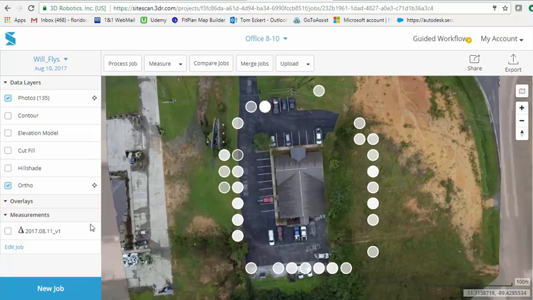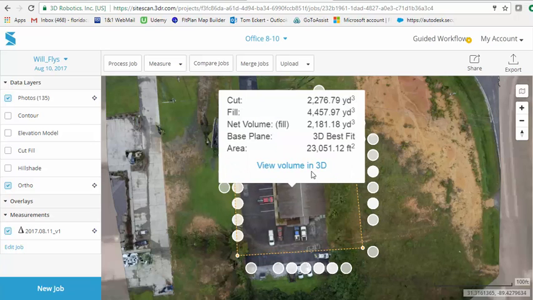But after that, what I did is I flew and I just grabbed a quick polygon. I said, okay, well, we've got a building here. It's going to have a 3D aspect, and so I drew a polygon on here. When you click on your polygon, it's going to give you an area, and then it's going to come up with your cuts and fills. And of course, is this silly? It's a building, but it's a great way to demonstrate the power and the performance with the SiteScan volumetrics.